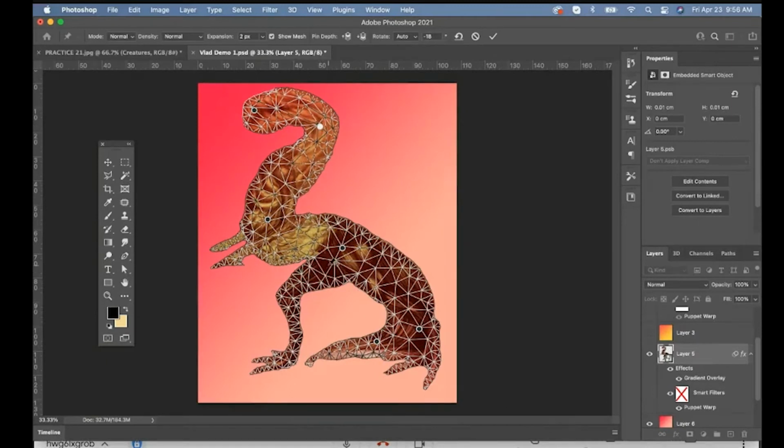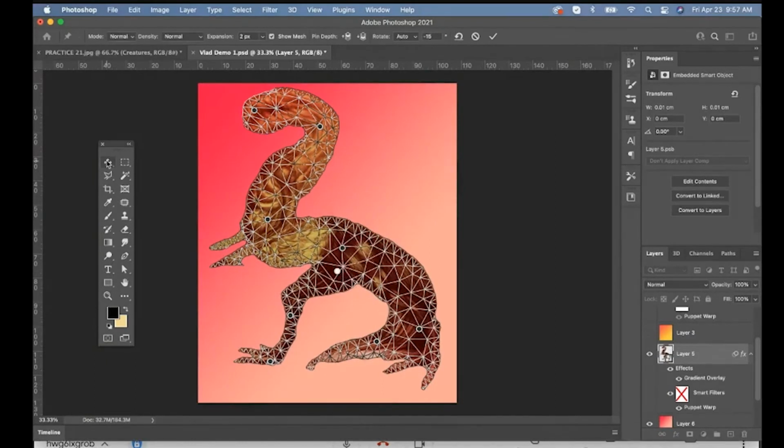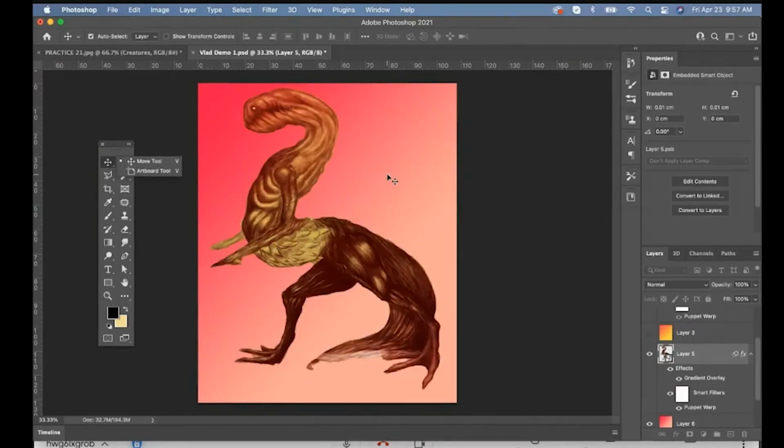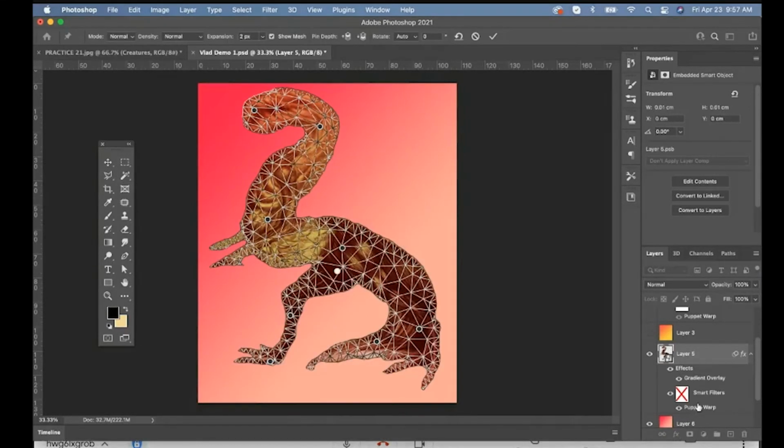So if I wanted to change the leg position, add a pin here, you can change that leg position if you want to. And then you just click on another tool over here, hit apply, and it's done. Because I converted this into a smart object, you can see the puppet warp is down in here. At any time I can click on it again down here and modify it at any point. Whereas if it was a regular layer, it would just lock that in and I couldn't modify or edit it after. That's why smart object is important.